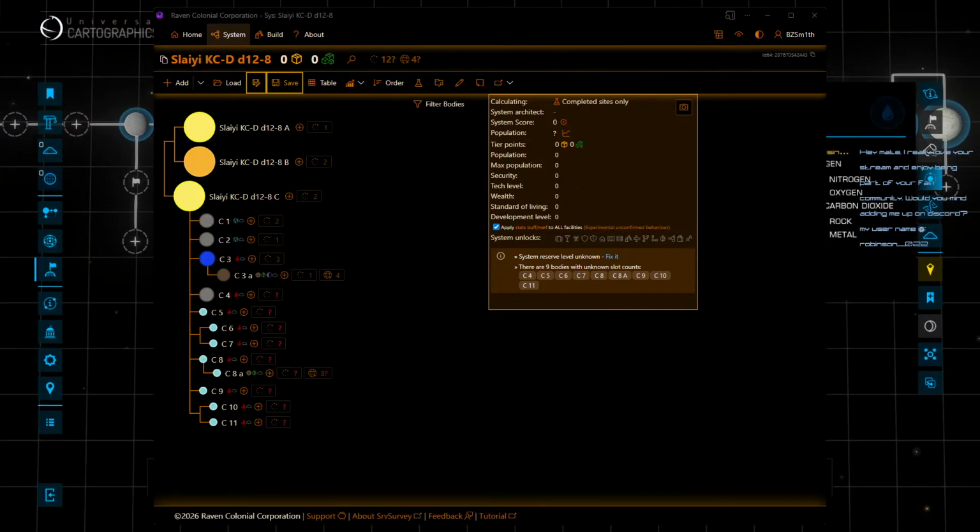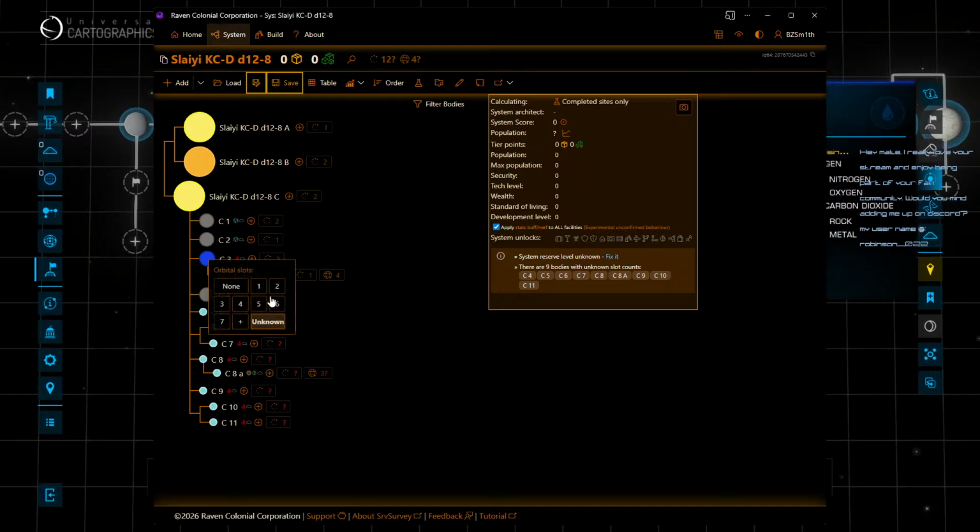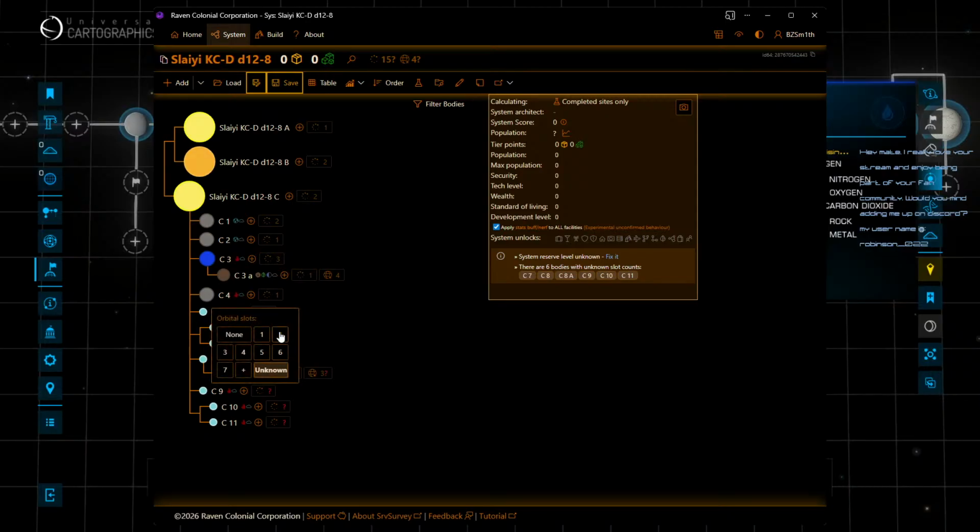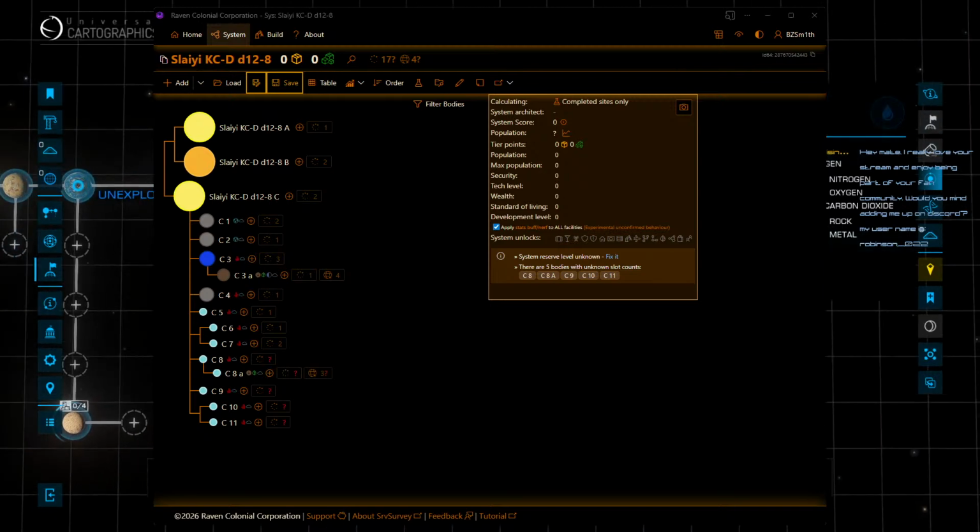Body number 4 has just the 1 orbital, as does number 5. 6 has 1 orbital. 7 has 2. 8 has 1. 8A has 2 orbital and 5 planetary slots.